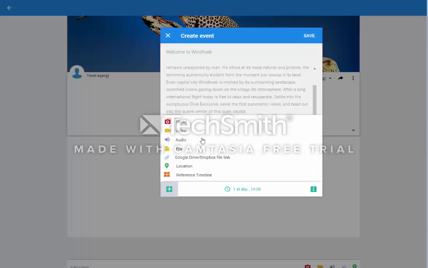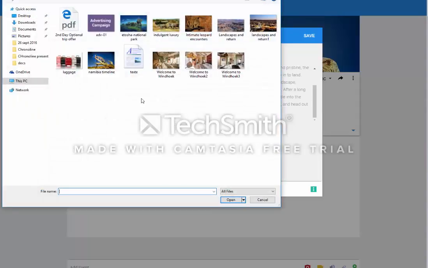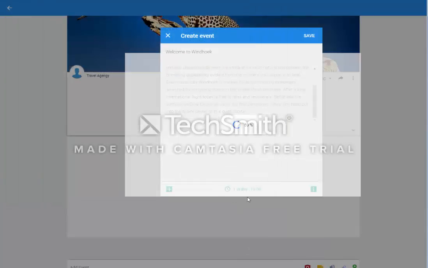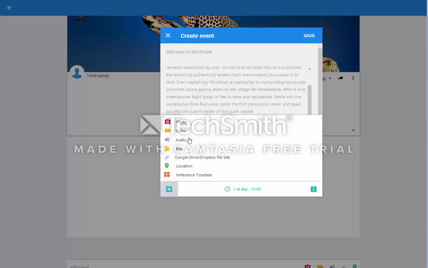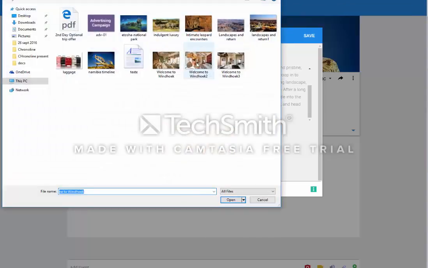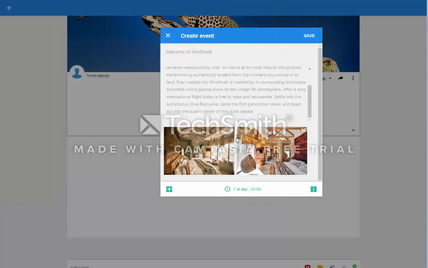Now from here you can add, for instance, a photo, video, file, or anything else you want. So let's add, for example, a new photo. Open. Let's add one more. Okay.